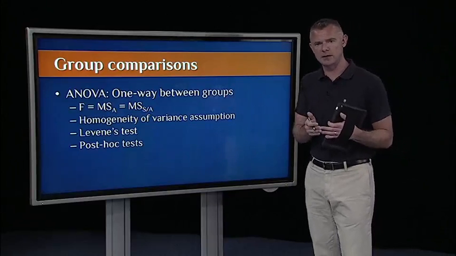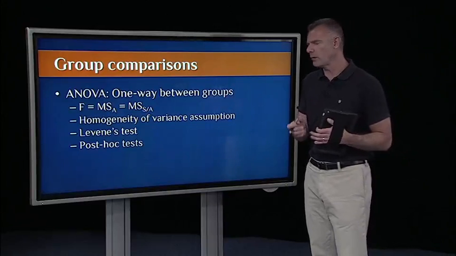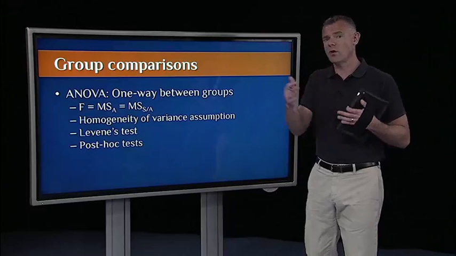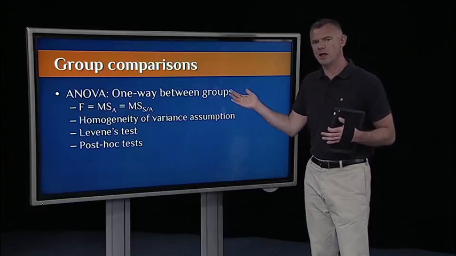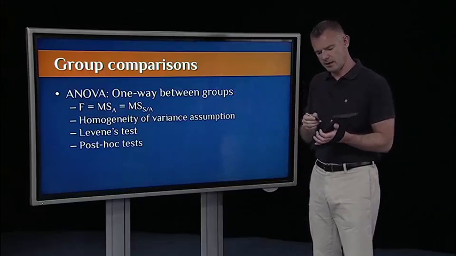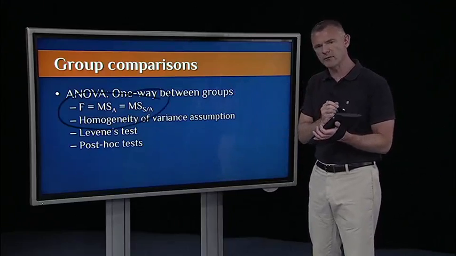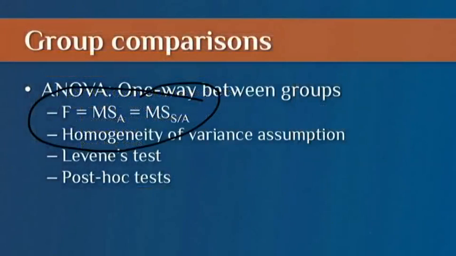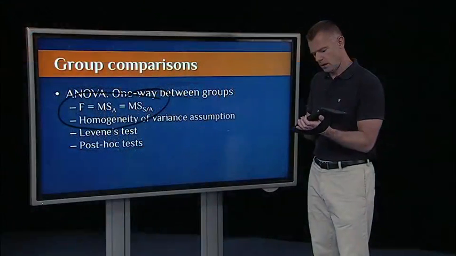So the independent t is only appropriate when we just have 2 groups. If we have more than 2 groups, then we can apply an ANOVA. And the key statistic there was the F ratio, or F test. That's just the mean squares or variance between groups over the mean squares or variance within groups. So S with an A was subjects within groups.